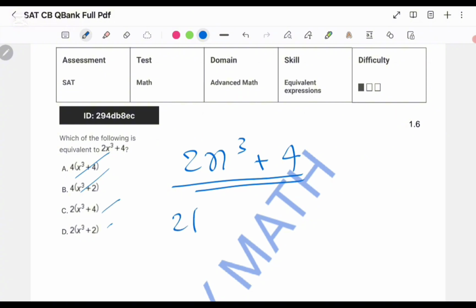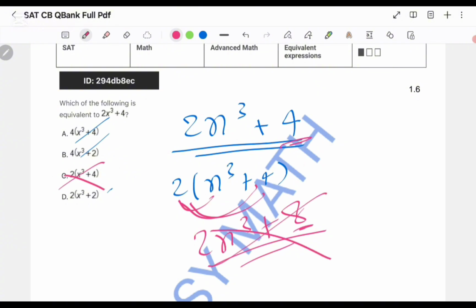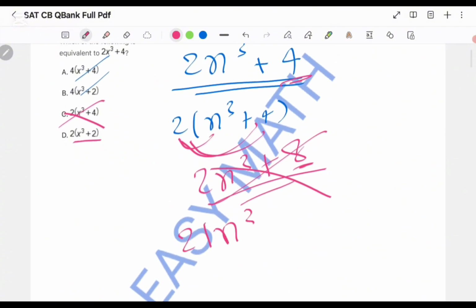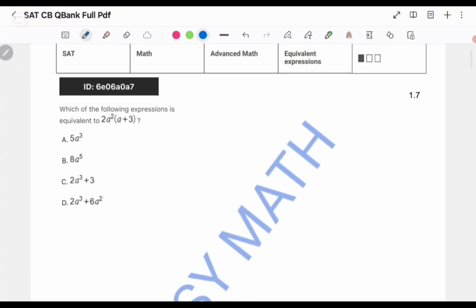If I try C, 2x cubed plus 4, and I try expanding it this way, you're gonna have 2x power 3, and then you're gonna have 2 times 8, 2 times 4, which is gonna be 8. Now this is an 8 and this is a 4, so this is as well a wrong choice. Now you can go directly for D, which is a common sense answer, 2x power 3 plus 2. You gotta expand this, you gotta get the 2x cubed plus the 4, and D is gonna be my correct answer choice. Moving forward, we have a little bit with the A's. Don't worry about that. It's as if it is an X or an A or B, C, D, whatever the alphabet is, doesn't matter.